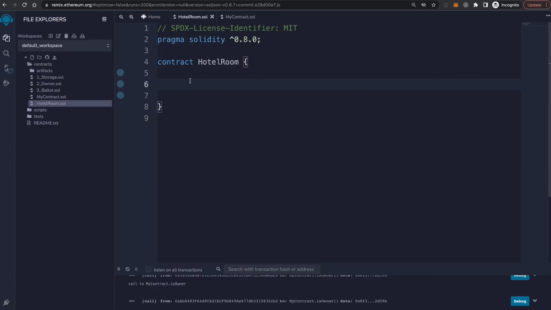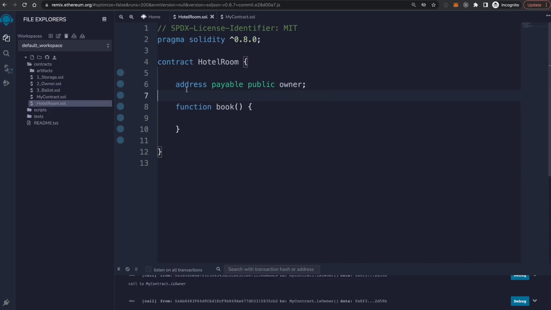All right, so now let's code out the first bit of functionality for this particular smart contract. We want to create a new function here. We're going to call it book. And it's going to be like book the hotel room, not like a book you read. What we're going to do here is pay the person who created this smart contract, who's going to be the hotel room owner, and then actually book the hotel room so that it's open and they can use it. So what we want to do is model the owner of the hotel room or this smart contract. We can do that with a state variable here. All right, we can say address payable public owner.